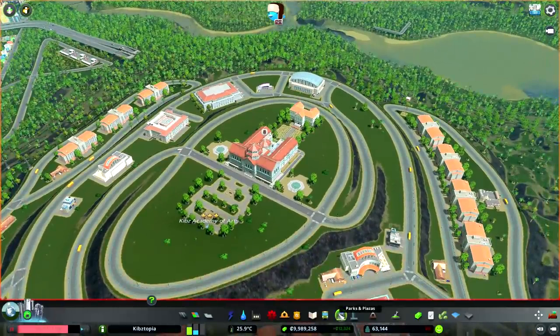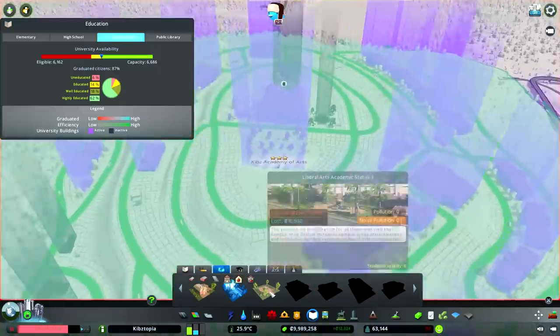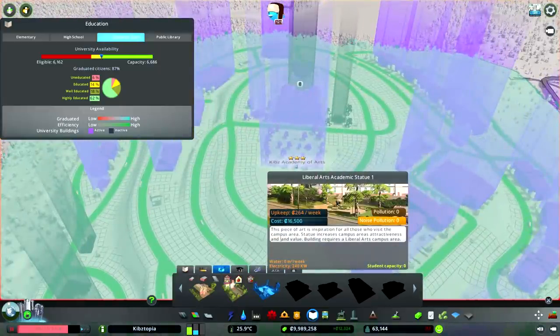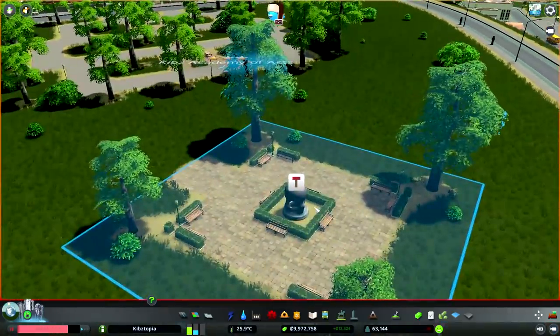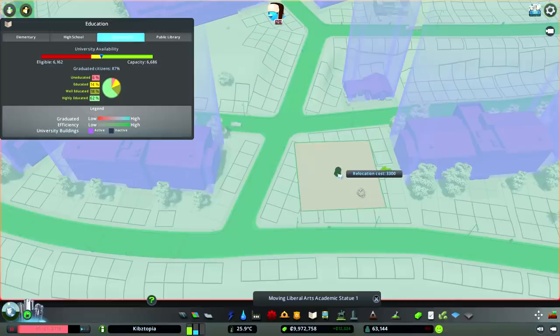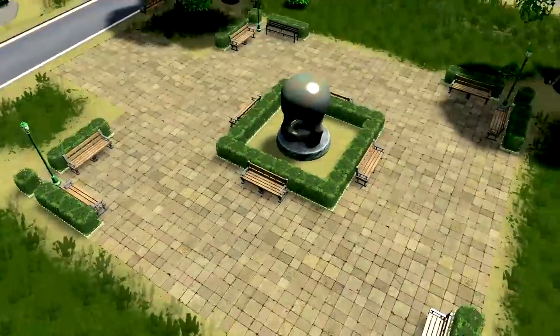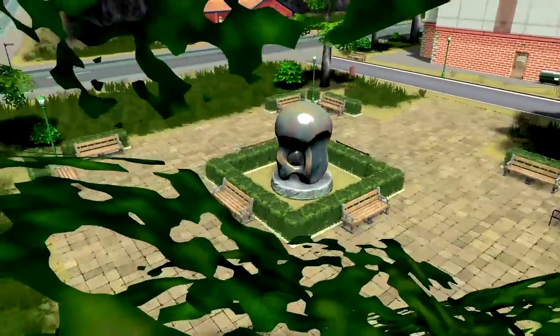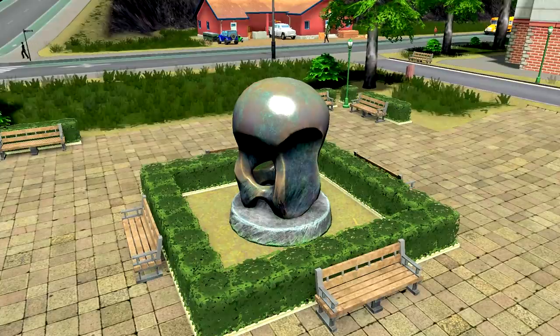Oh my goodness, and I think there's still one more thing. I think it was a statue? Yeah, liberal arts statue. What does this even look like? What is that supposed to be? Just like an orb or something? I don't know, but it looks really weird, so we're just gonna put it down here. Yeah, that is a thing. It's very modern, very art.